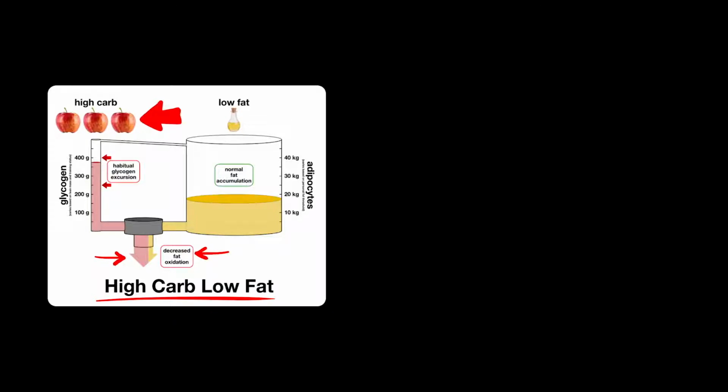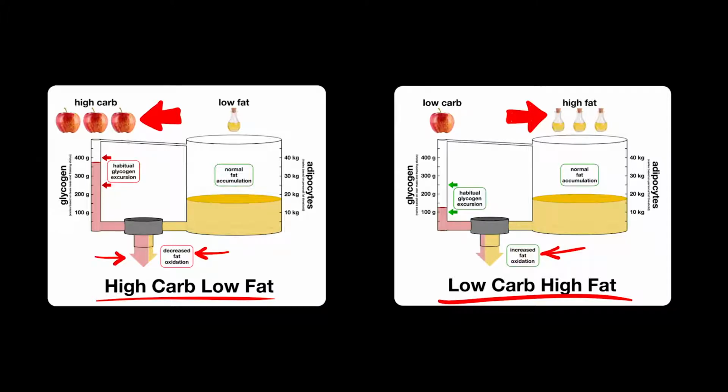If you're eating more glucose and you have more glycogen, you have to burn more glucose. And if you're eating less glucose, you have to burn more fat. For example, if you're eating a high-carb, low-fat diet, you're eating lots of carbohydrates, glycogen's very high, and that shuts off or displaces fat oxidation. So you're mostly having to burn glucose because you don't have any more room for it. The opposite is true. If you're eating a low-carbohydrate diet and glycogen's low, then you automatically have to burn more fat. Glucose and fat are oxidized reciprocally. When more glucose is present, you burn more glucose. When less glucose is present, you have to burn more fat.